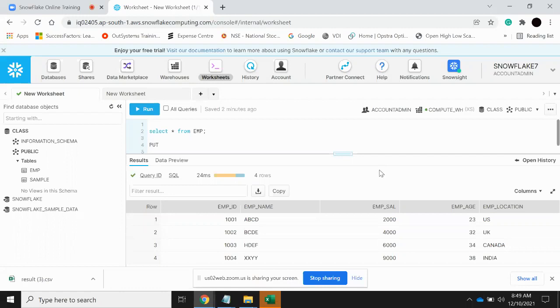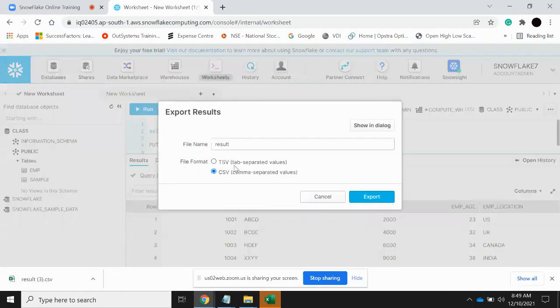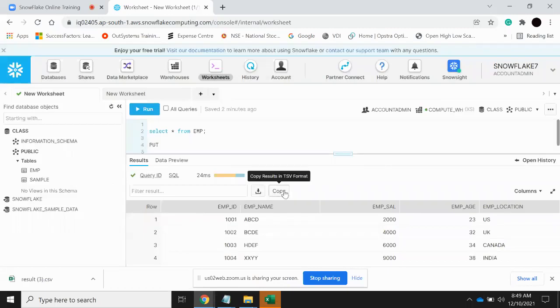They will give CSV, tab separated format, Avro, and some other file formats, but you have to select these two: tab separated value and CSV. This is for downloading. When you are copying, it is always TSV.